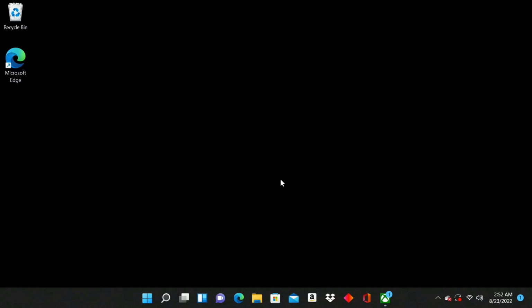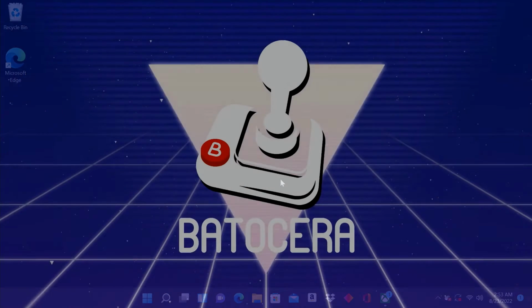So I'm going to shut down this computer. I'm going to install my SSD into my gaming PC, and we're going to fire that up and boot up into that Batocera build, which is going to be just an empty Batocera build. No games on there yet, no BIOS files yet, and we'll continue the process over there.